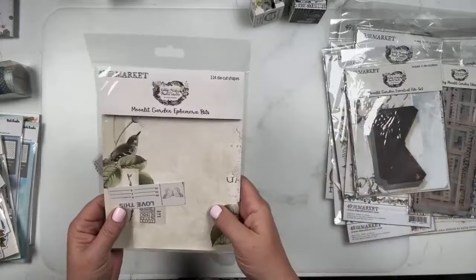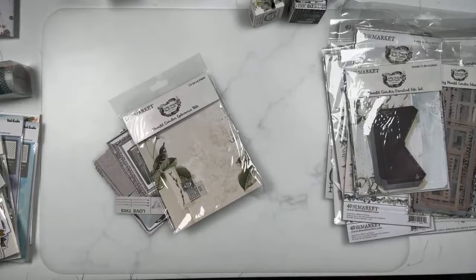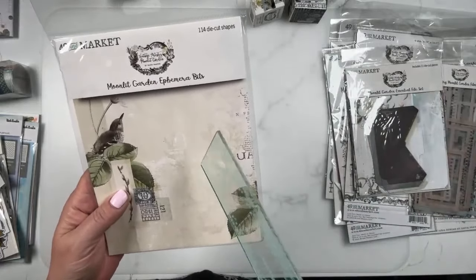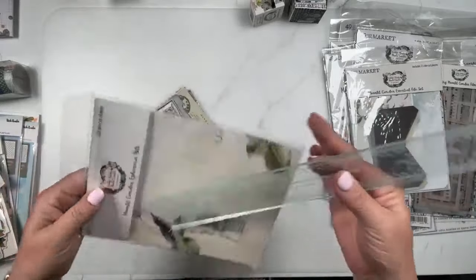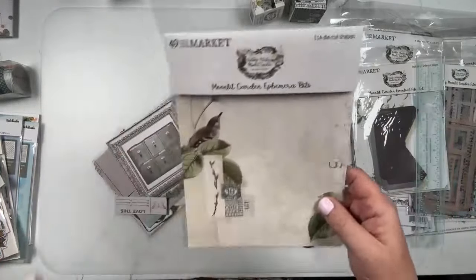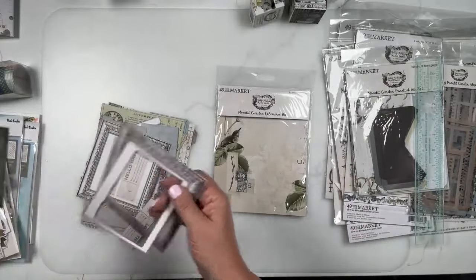All right, next up we have the ephemera bits, 114 die cut shapes in the ephemera bits. Now, I just have to point this out. If you have not purchased or used any 49 to Market products yet, this is the package of ephemera bits. This package is 6.5 by 8.5. That is a giant package of ephemera. And the price point is not reflective of a giant package of ephemera, if you know what I'm saying. Very, very reasonable.